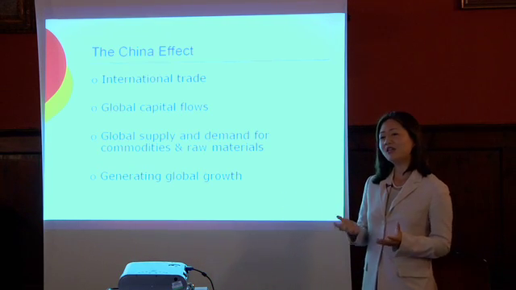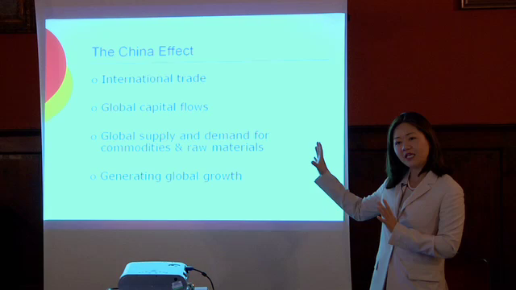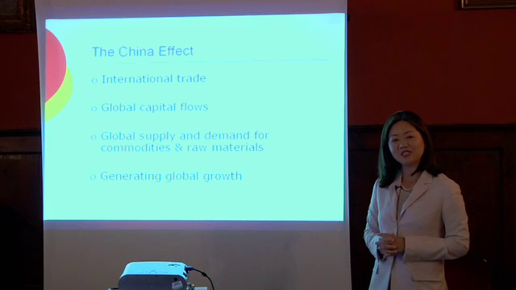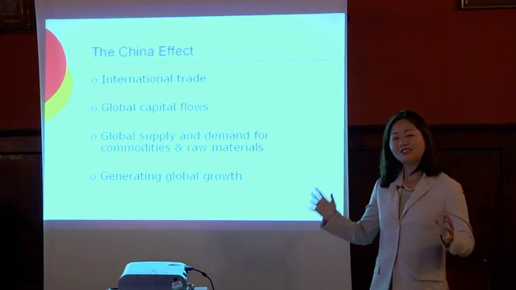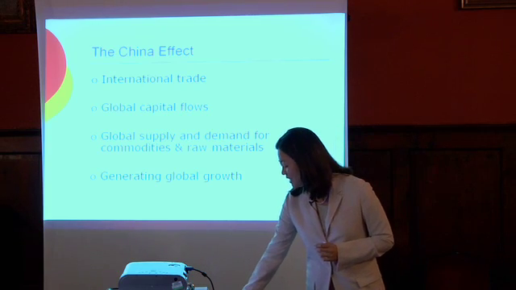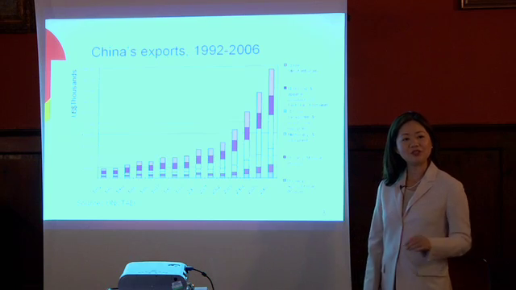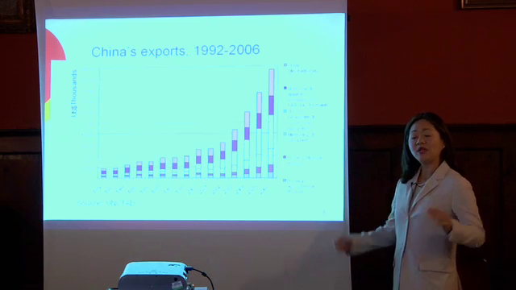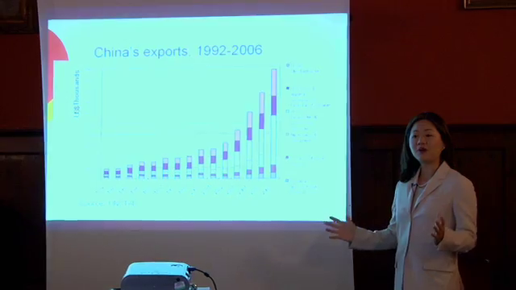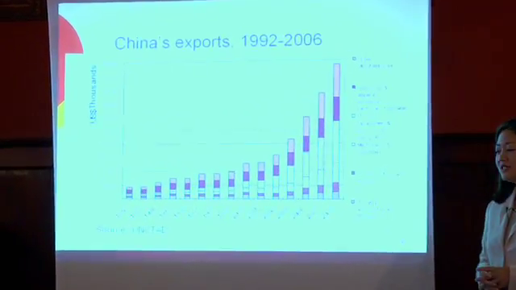So the impact of China is much more complex than just that it produces cheap goods that we can buy cheaply. It is a mixture of these different avenues. This is just to set the scene for what the China effect is before we move on to how this played into the global imbalances, which themselves were the backdrop to the global financial crisis.